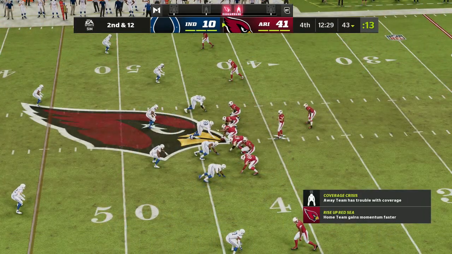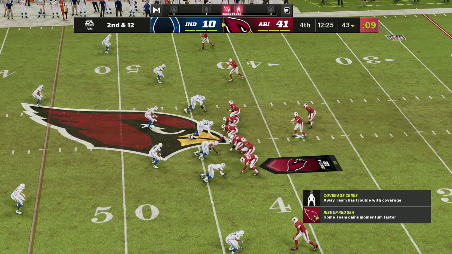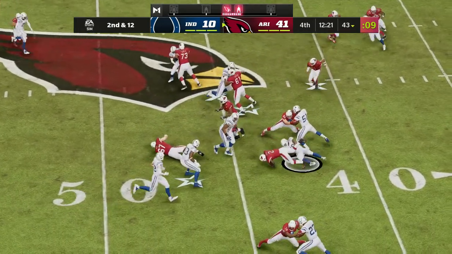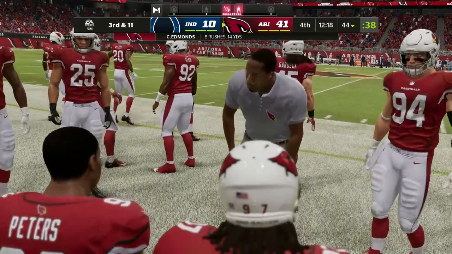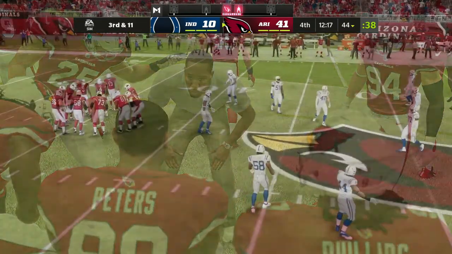Now they contend with a second and 12 after the loss. Edmonds running out of the shotgun. And he's going to take this one up only to about the 44-yard line. The second down play, not much better than the first, just a gain of one there.